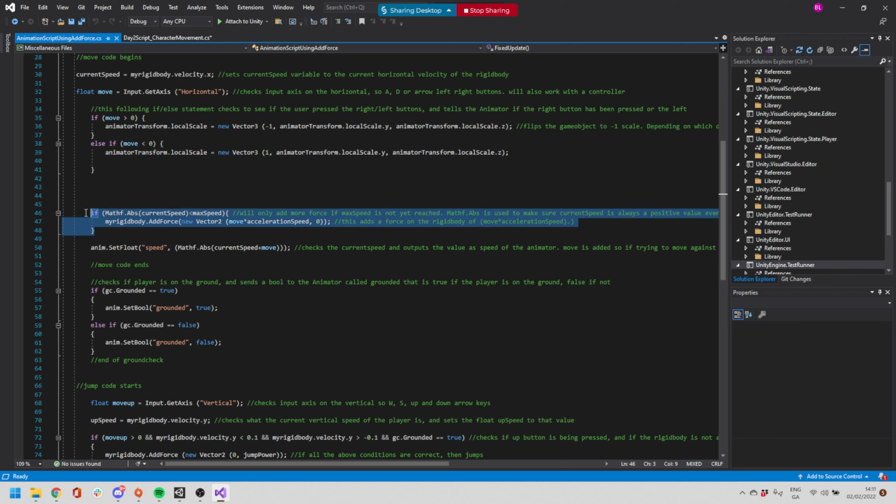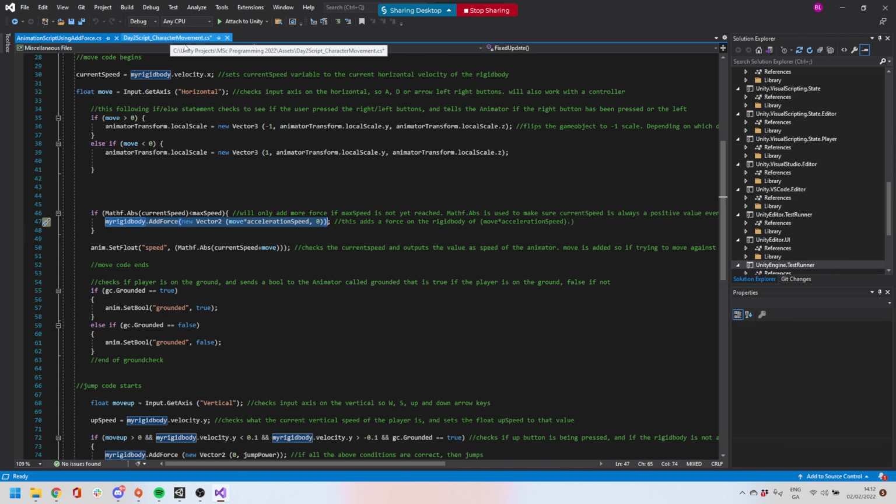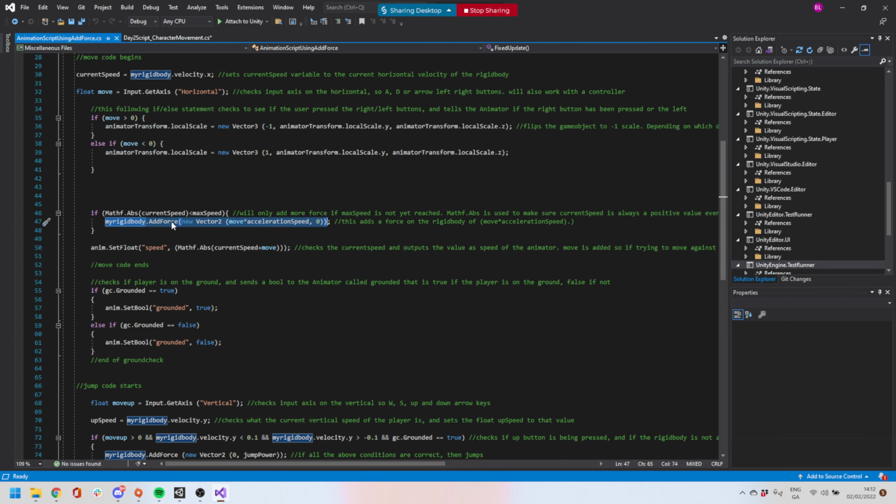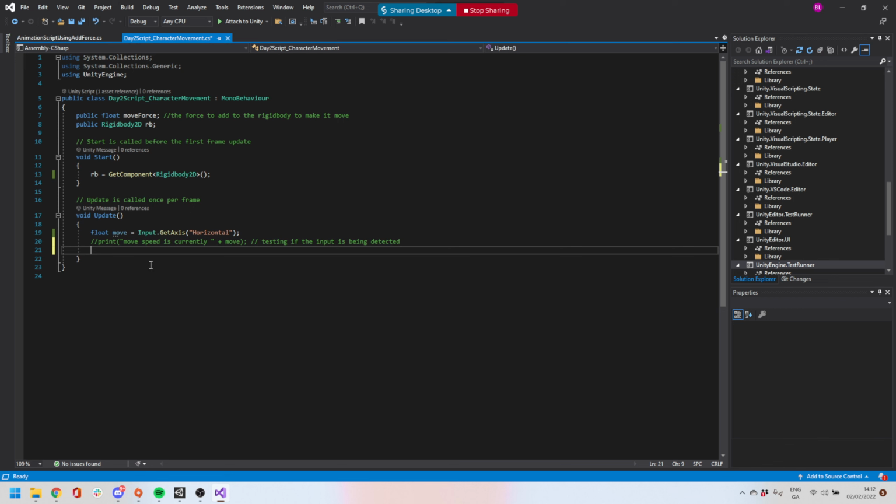Here. So there's this. This is a very complicated version, but basically what I need to do is I need to add force, and I want to control the speed in the X direction. So let me show that. I'm just going to do it without the if statement. That has an if statement to check the maximum speed, but right now let's just do it. So we'll do RB, which is the rigidbody, dot what? AddForce. We know that it needs a Vector2. And I know that I want to affect it in the x-axis, right? So what should I put in the x-axis?